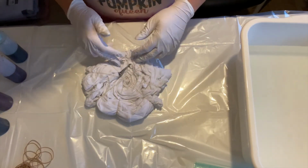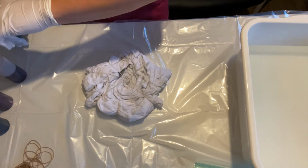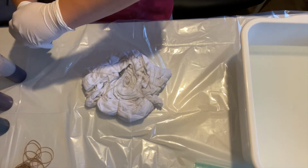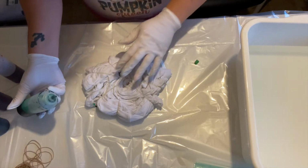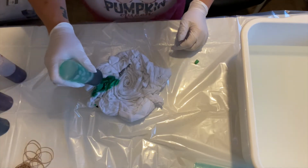There, so she's quite even. So you have your even sections. Let me give that a little bit of a shake. And what you do on the front is what you'll be doing on the back. Oh, and I guess that green wanted to go in this section.